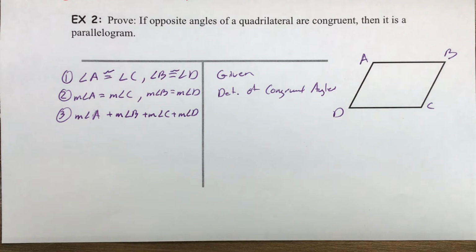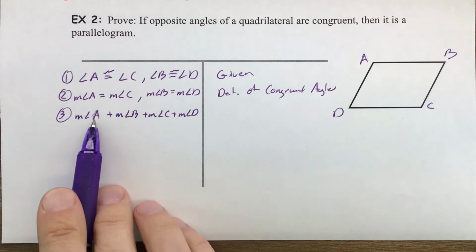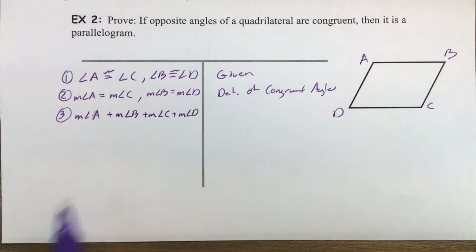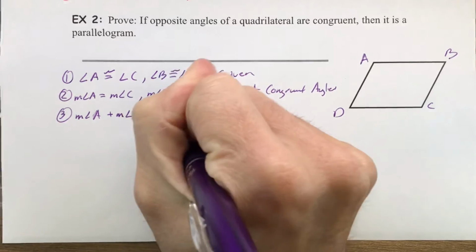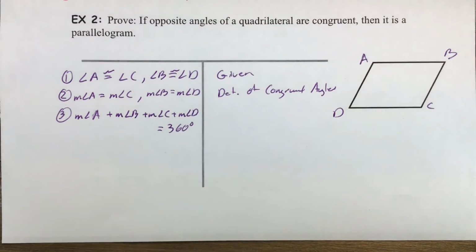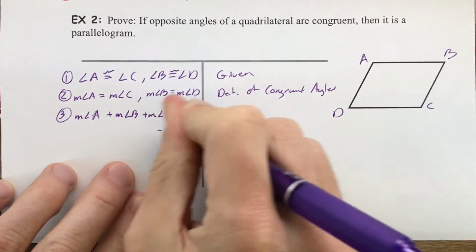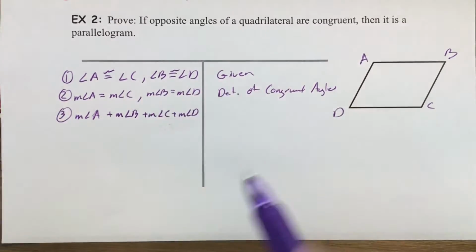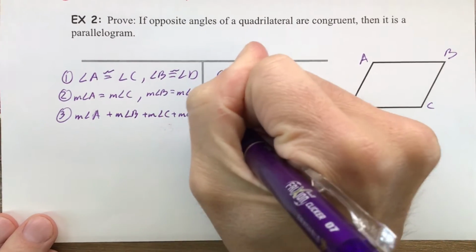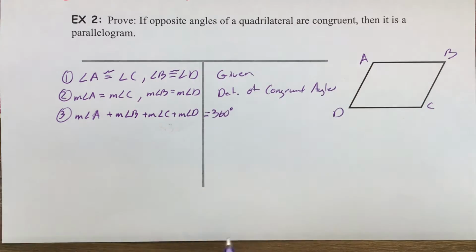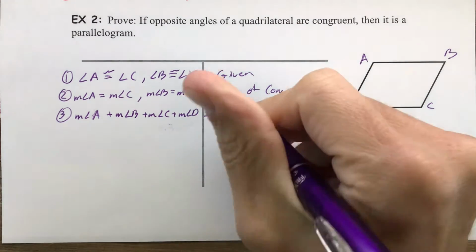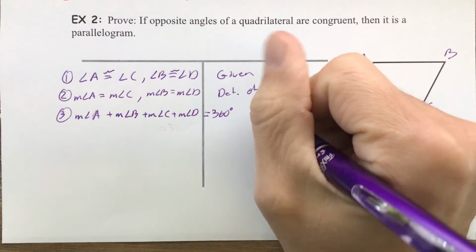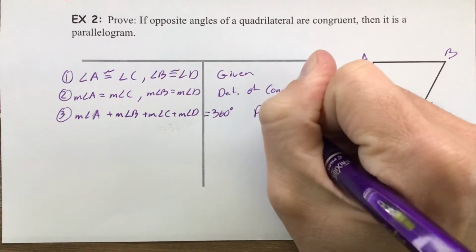All right, not going to get this to fit in one line, but the measures of angles A, B, C, and D, all the angles, are going to equal 360 degrees. Actually, for space, I'm just going to move it over here. I'm going to put it on this side. Might look a little bit messy, but that's all right. Okay, it's going to equal 360 degrees because quadrilaterals equal 360. You can call it the polygon sum.